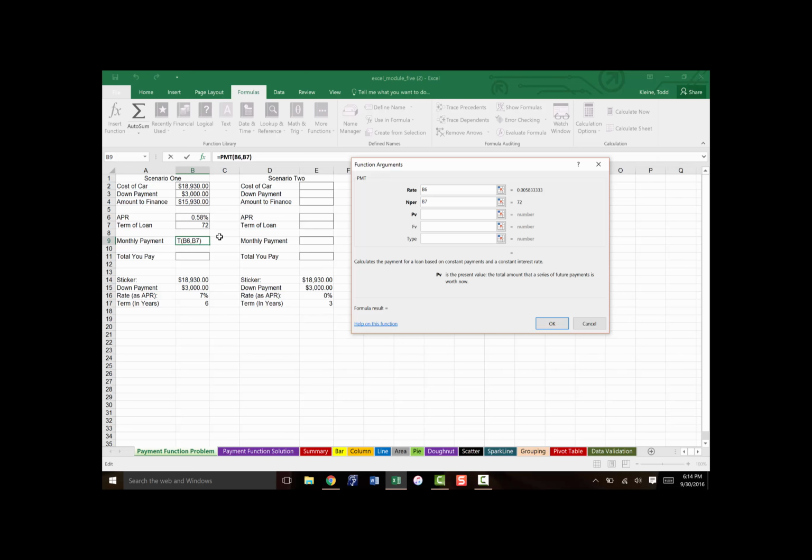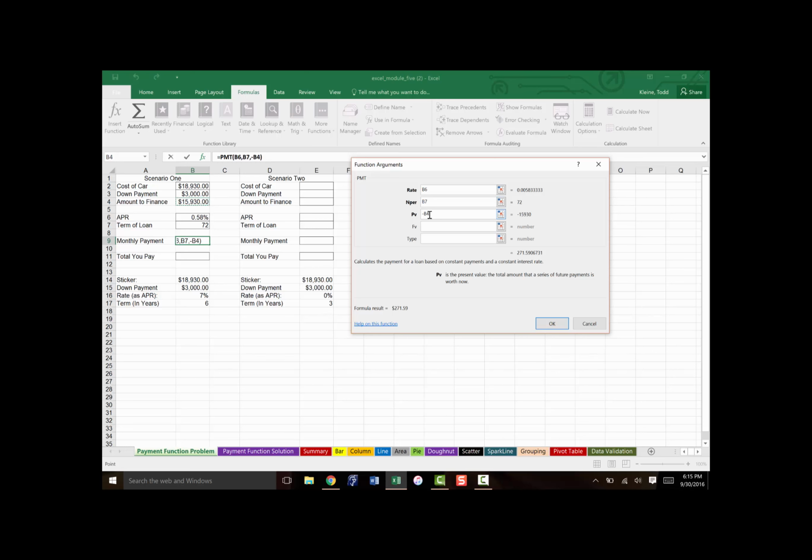But the layman's term of it is how much are you needing to take out in a loan, okay? And the trick to this is it is negative B4. Because, to make this whole thing work, it is the negative amount of whatever it is to finance, okay? The way I tell people to remember it is, you owe $15,930. So think you are negative $15,930 at this point, okay?